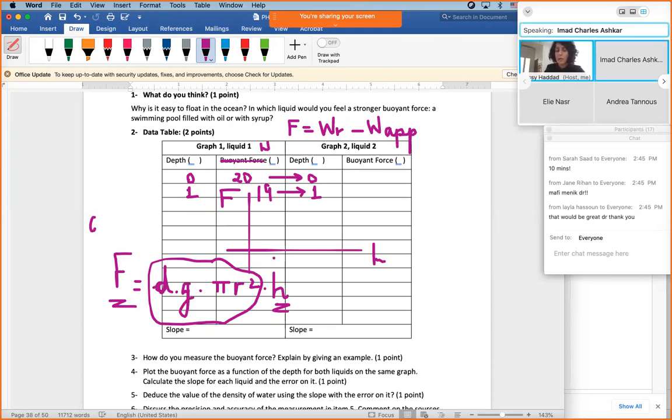It has to be linear, so the depth is going to go 0, 1, 2, 3, 4, 5, and the force is going to go 0, then increasing. So you should get this. If you get something opposite, it means you're plotting the apparent weight and not the buoyant force. So it's the real weight minus the apparent weight, and your force sensor is measuring the apparent weight, or the fake weight. And the real weight, how do you find it? It's the first measurement, because your cylinder is still outside the water, so it's the real weight.